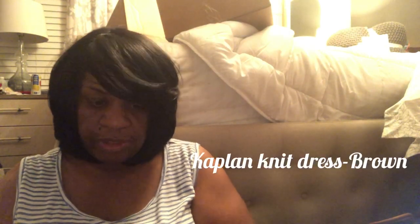Today we're going to talk about a few Fashion Nova pieces that I have purchased, and I would like for you guys to see them and see them on. So we're going to go with this first dress. It's a brown dress, like the black dress I wore on my cruise. It's the same dress, and I think I got this dress in several different colors. I think I got it in a green, and I got it in another color. But it's the V-neck dress, and you will see it on. So I will show you that.